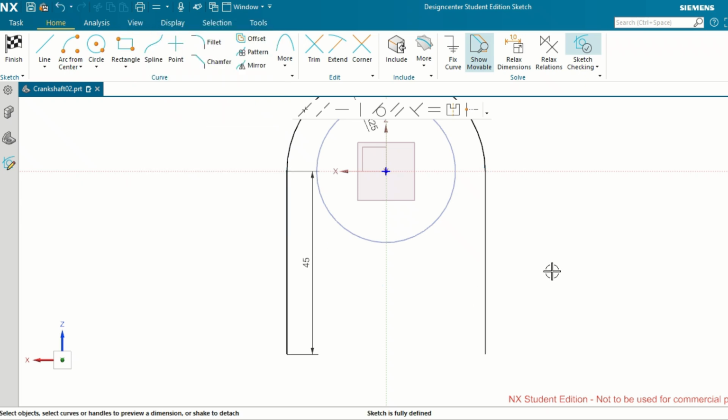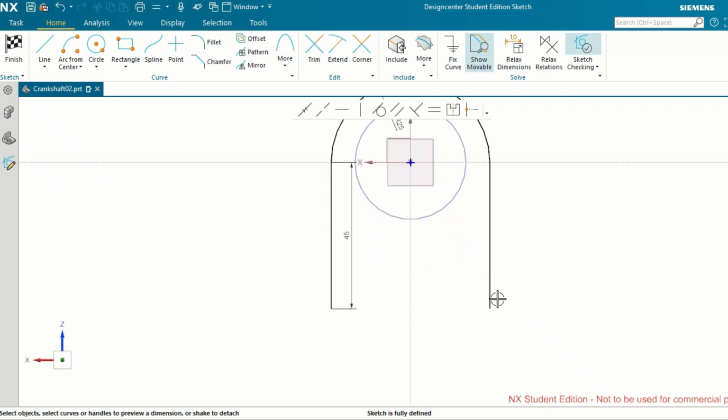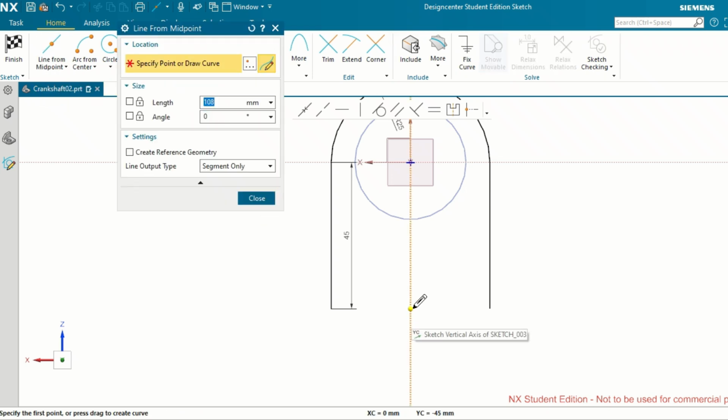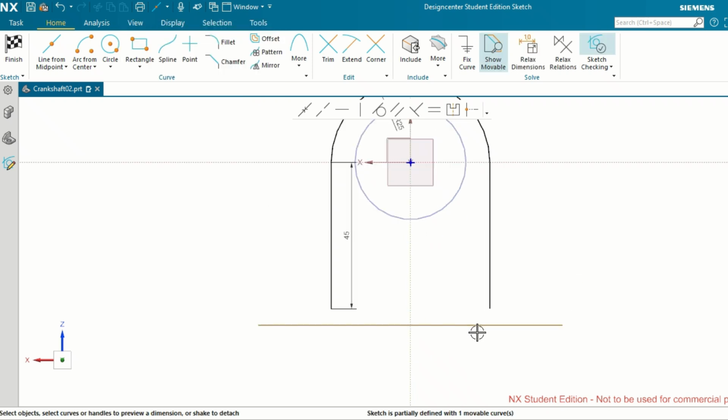Now this also has turned black, and we are going to use this line from the midpoint now. Don't snap to any features.